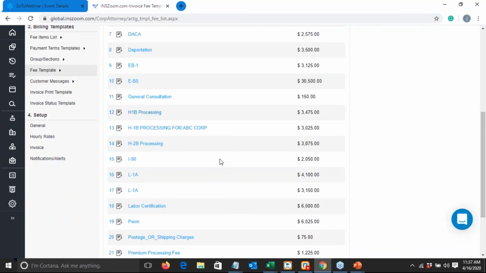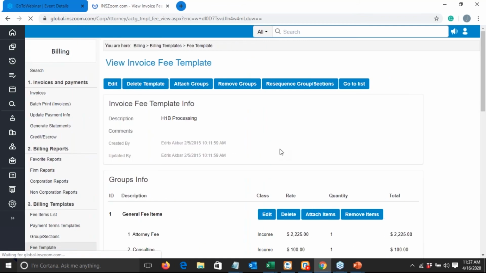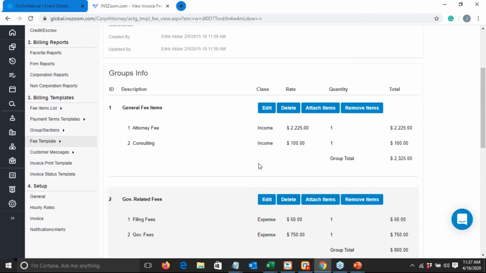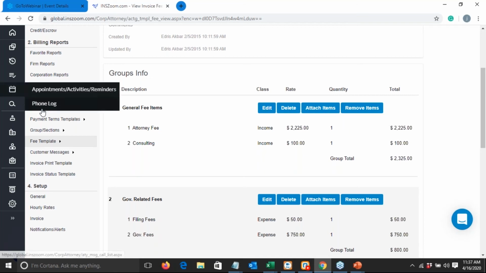And I'm going to click into the H1B, going back there. Now, if you want to edit the fee items here, you can hit the edit button. If you want to delete something from this list, click delete. And again, attach items is going to direct you back to the fee items list.